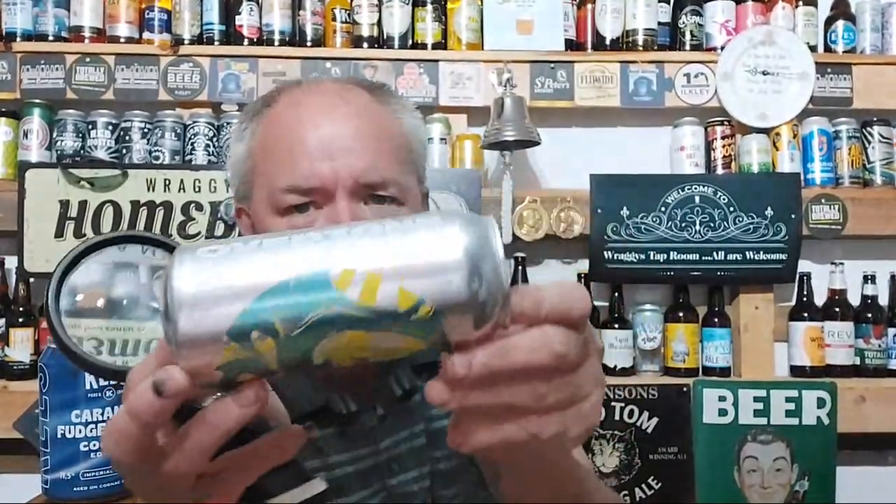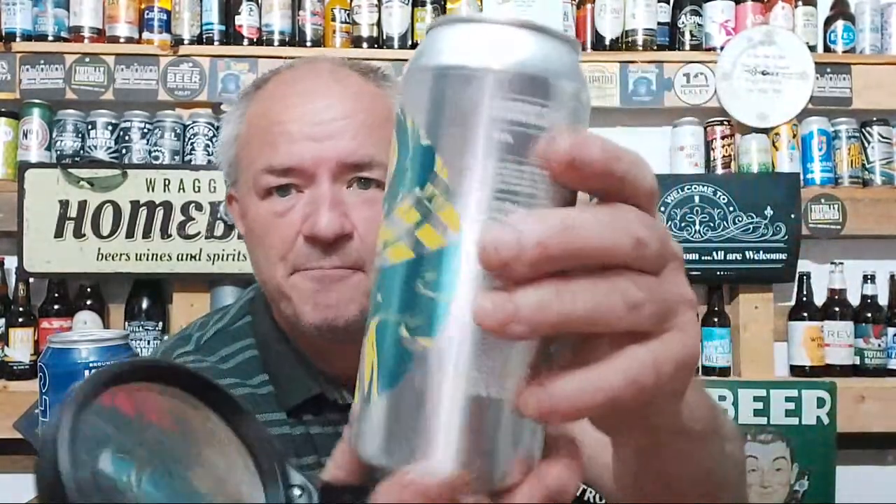Next one to tickle the raggy fancy is from Overtone — it's their Last Bus Tioka. Not entirely sure what that means, but it's a triple IPA at 11%. Triple dry-hopped with Idaho 7, Mosaic, and Sabro. 'This beer is not shy on flavour — huge mango and sweet pineapple flavours with subtle hints of coconut and peach.' It's 11% and it's from Overtone in Glasgow.